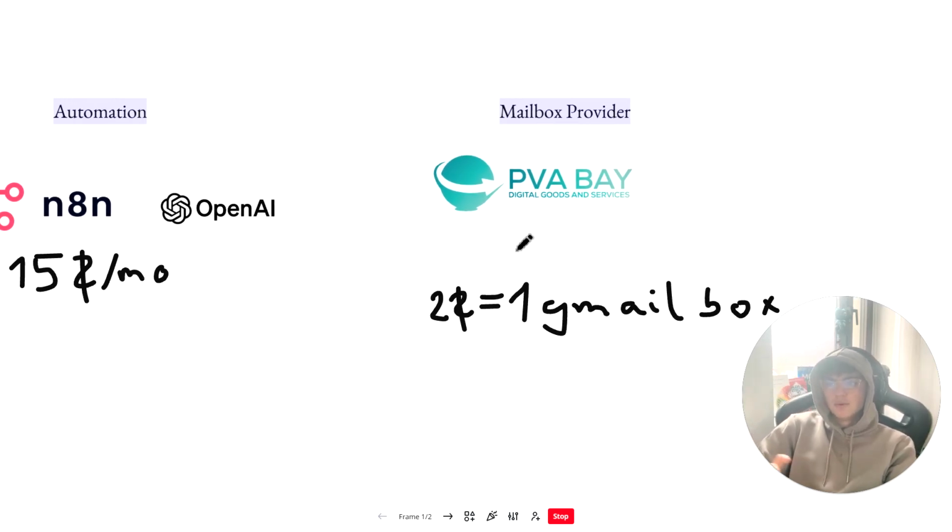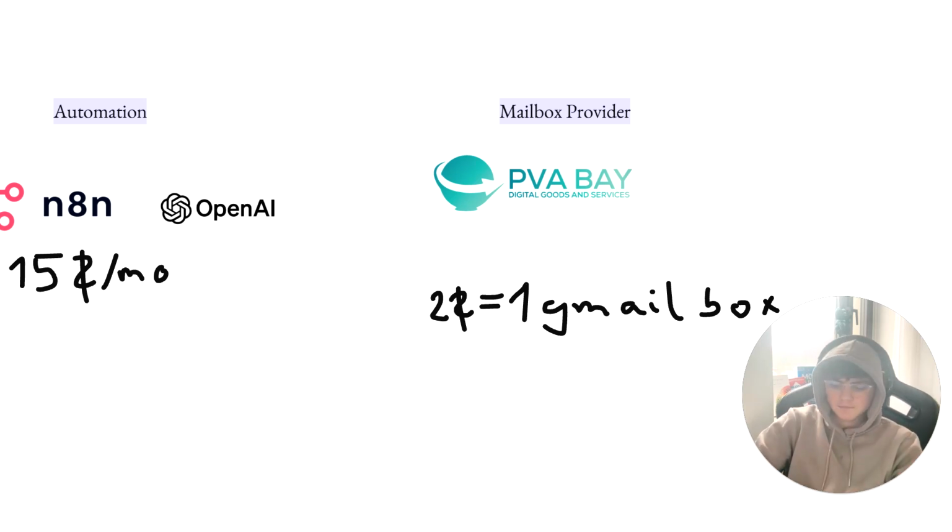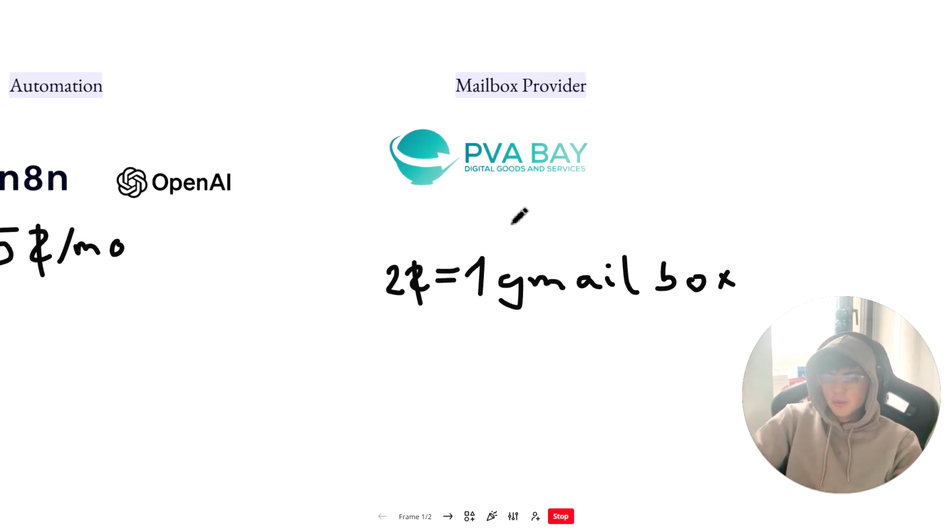Nevertheless, let's talk about the most important part, which is the mailbox provider. With a lot of mailbox providers like Google Workspace, you need to pay like $5 per mailbox, and if you're doing this at scale, it's going to cost you like 200 bucks to send 100 emails, and this is not ideal.